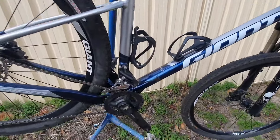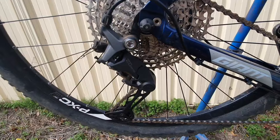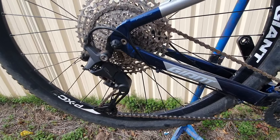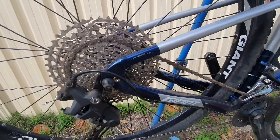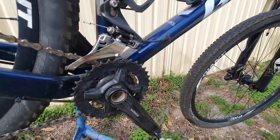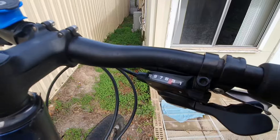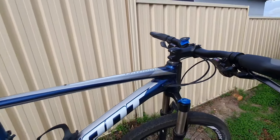I've currently got it set up 2x. It's got the new Shimano Qs on there. That Shimano Qs rear derailleur is supposed to be good up to like a 45 tooth, but I've actually got a 51 on there and it works quite well. On the front, the smallest ring is a 22 I believe. I've got the new shifters on there as well — 11 speed. This thing is sick.